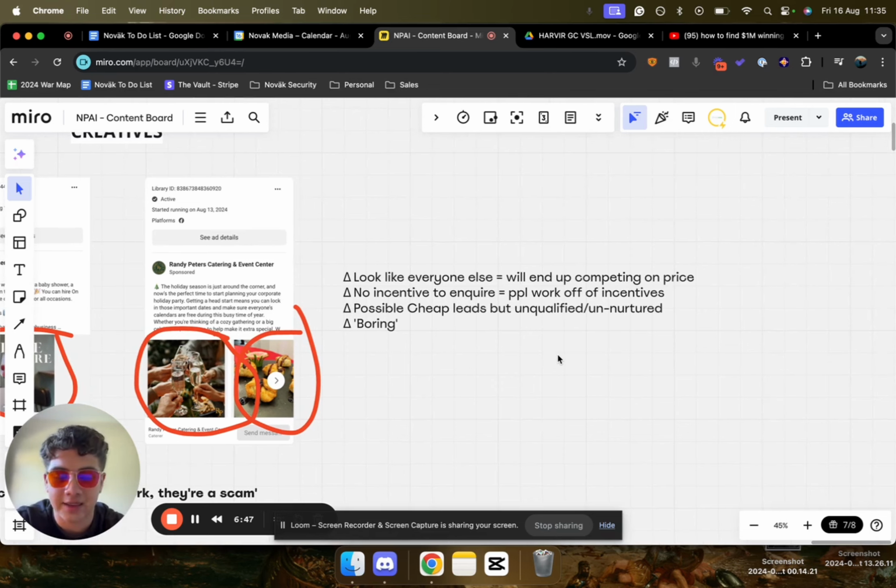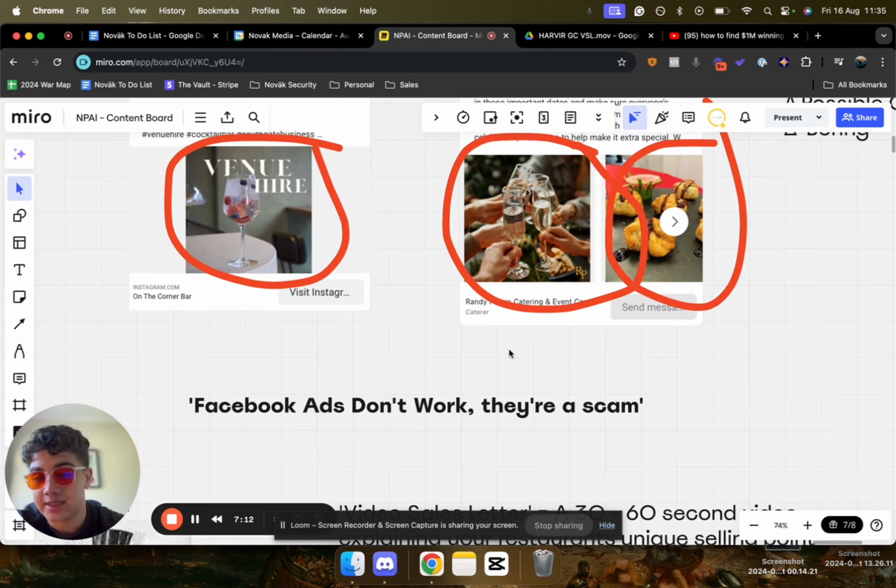Now, obviously, that's not a way in which to actually think about these things. You need to think about things from first principles, and that means actually testing, seeing what works, and moving from there, right? And obviously, most restaurants haven't tested beyond actually these types of pictures, which is why they don't get the results they're looking for.